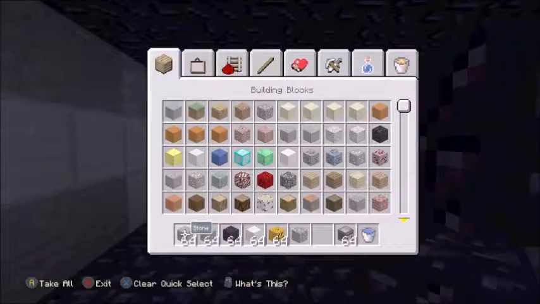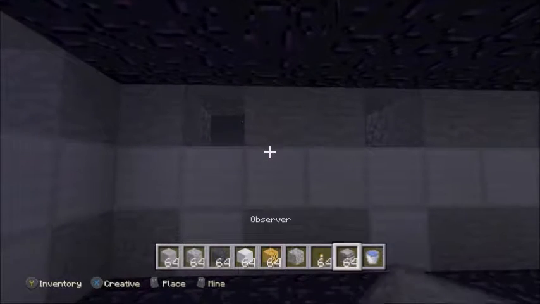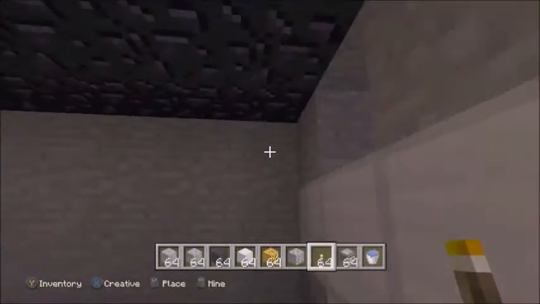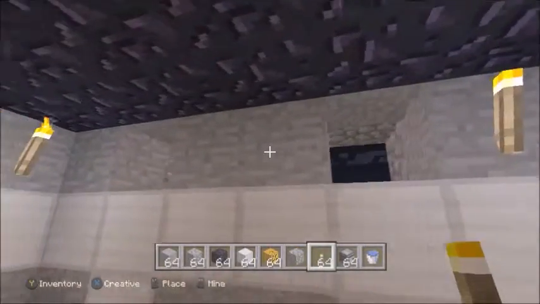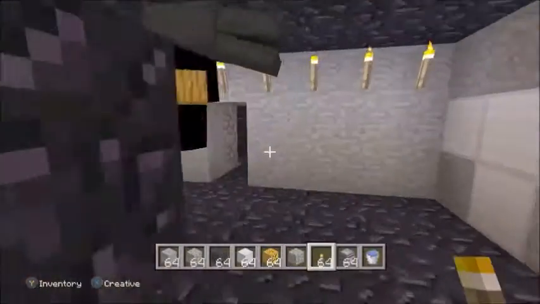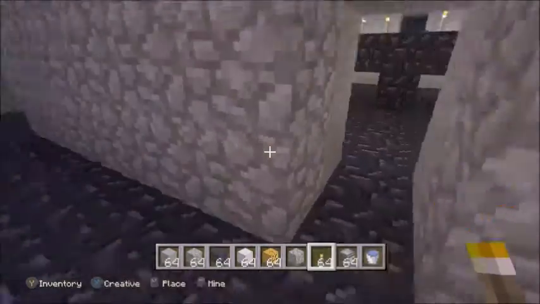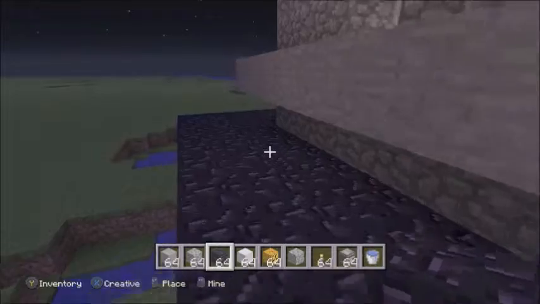So, Beansy, first thing we gotta do, put some light in here, so we can see what we're doing. I'm just gonna put some torches in, okay? One here, one here, one there, one there, one there, one there. That seemed like enough light. You think that's enough light? All right. So, come through here.